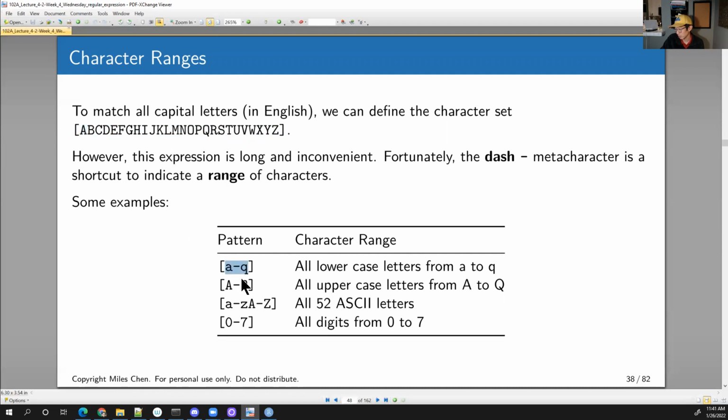You could do capital A through Q. If you want all the letters, you have to do the lowercase and capital letters. You would do lowercase a through z and capital A through Z, and that would be all 52 ASCII letters. Or you could define digits, and you can do 0 through 7. 0 through 9 is probably a very common character range that you might define to find patterns in digits.